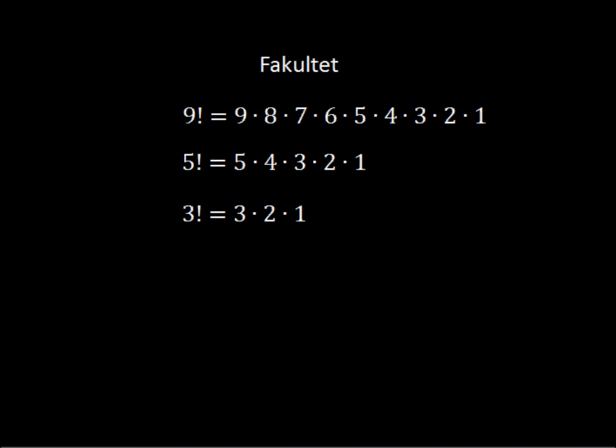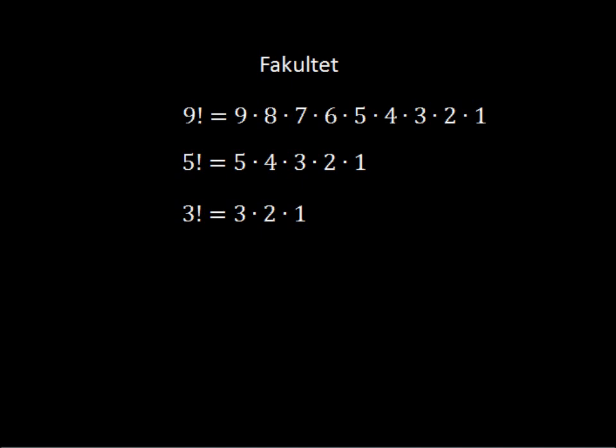You see a 9 with an exclamation point there, but what it really means is just 9 times 8 times 7 times 6 times 5 and so on. And the joke, of course, when I was growing up was that you just say it really loud. You'd say 5! But it really just means 5 times 4 times 3 times 2 times 1. So that's fakultet in Swedish, and in English, factorial.